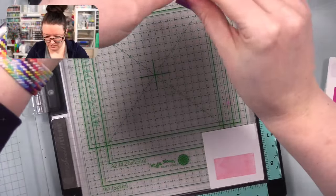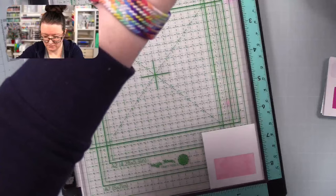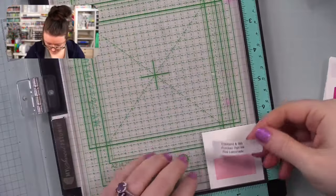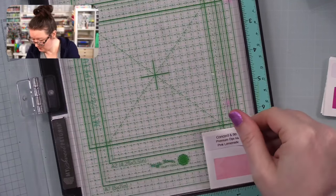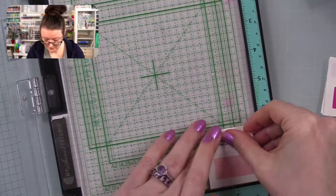So, knocking everything over. Literally. That's pink lemonade. Right? Yeah, making sure I got the colors right.